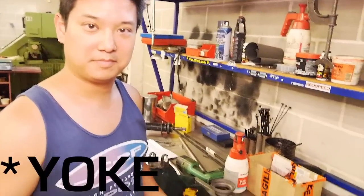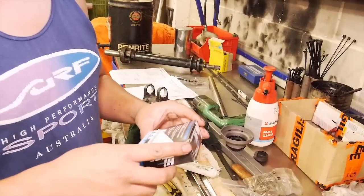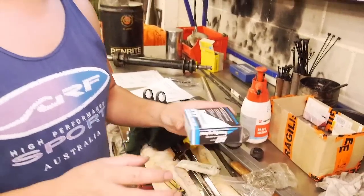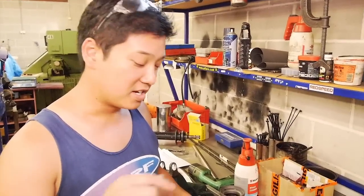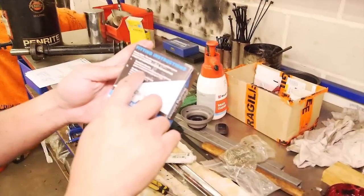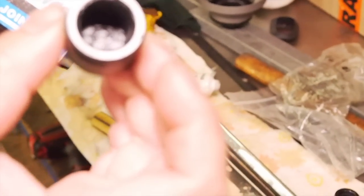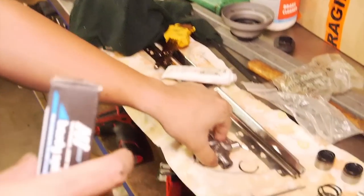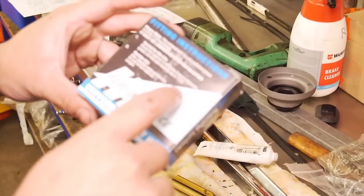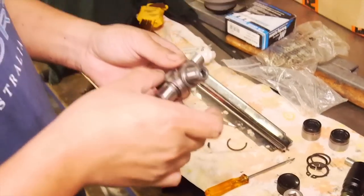After fixing that bent yoke, we can finally put the new uni in. Be sure to read the instructions - first things first, when you're getting revved up and excited for the job, sit down, go through the service manual, read the box and all the parts, have a look at it. The instructions say: this universal joint only has sufficient grease to protect it during storage. These uni joints are sealed for life, so they don't have the grease port where you can lubricate the bearings in service like four-wheel drives and older cars have. You need to make sure you pack them with grease - ensure the reservoir in the cross is filled with grease and that each bearing cap is half full.